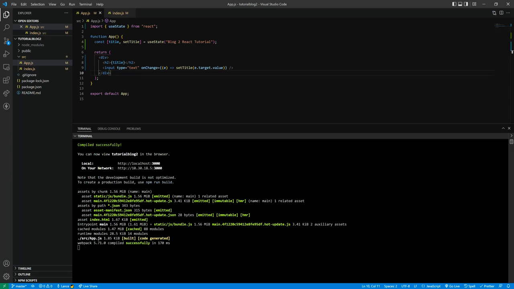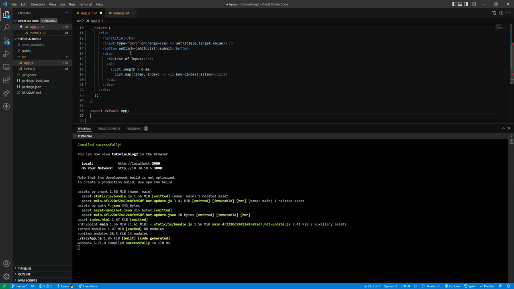So we will do that, and then from here we will just create a small list of things that we're going to build, and every time we input something, we will get the list of items that we've inputted. So once again, I'm going to copy and paste some of the code that I've previously done to speed this up a bit.